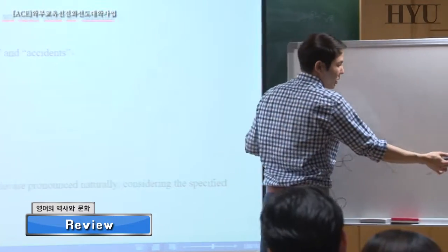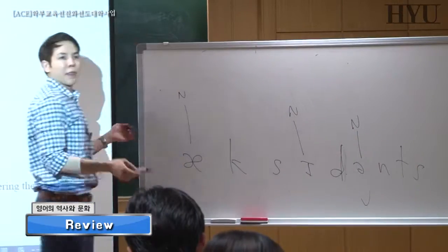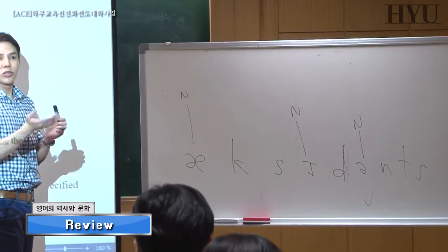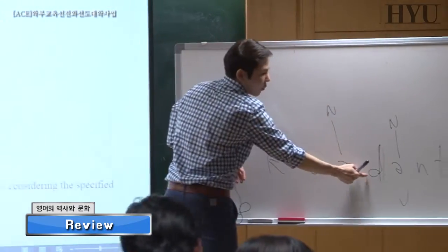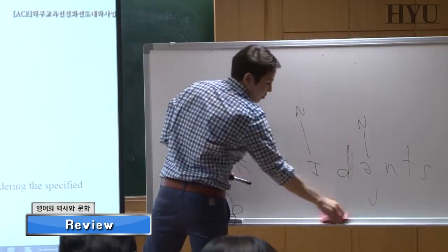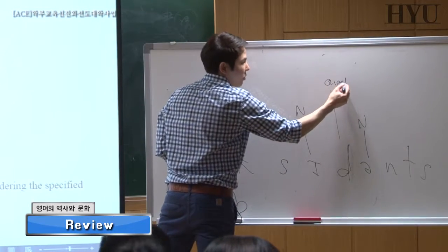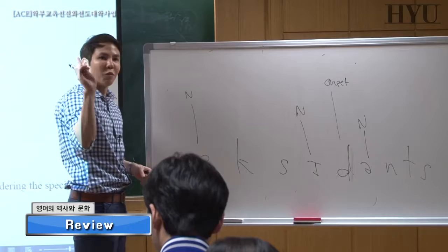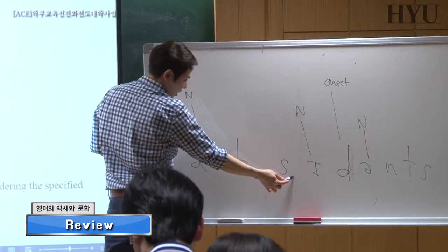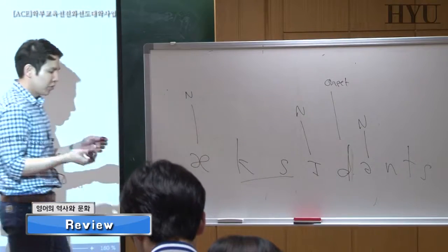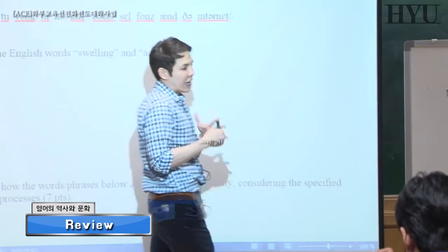This is the nucleus, this is the nucleus, this is the nucleus. The second step is to look to the left of the nucleus. We have one consonant, which is the onset, right? We have no problem when we have one onset. Now, here we have a problem because we have two sounds, K and S.